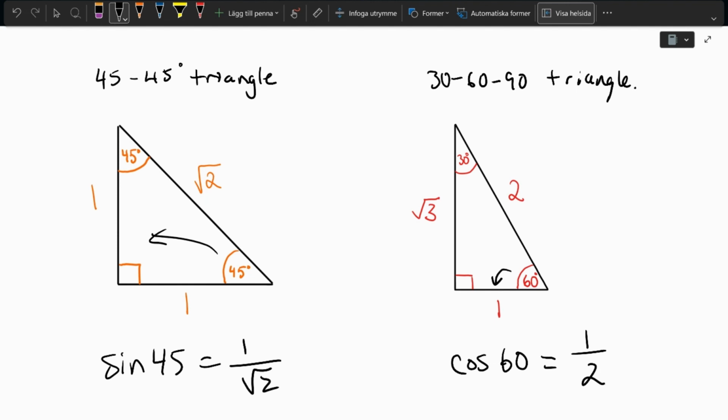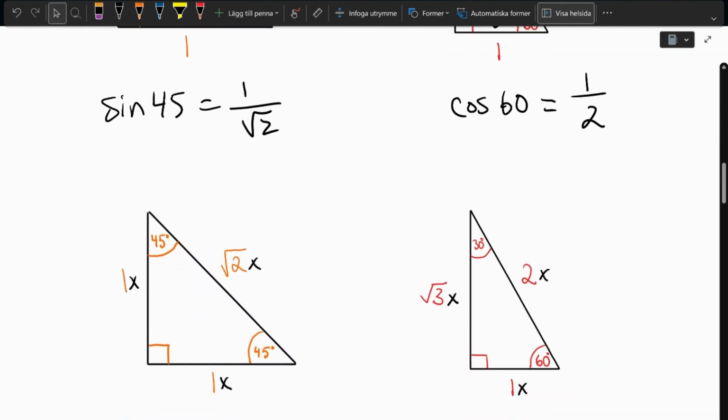So these are very helpful to have. You don't need a calculator. You can just remember these two triangles. So these help us decide the ratio between the two sides of a right angle triangle, and it helps us to evaluate the value of an angle when we take the sine of an angle, the cos of an angle, and the tan of an angle between 0 and 90 degrees.